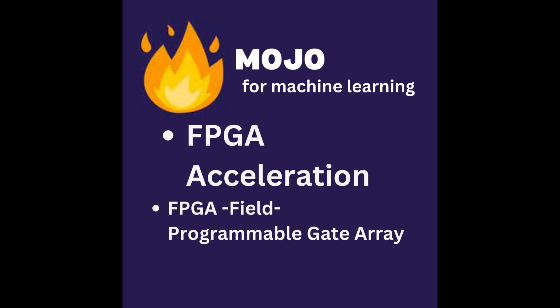Here's how Mojo relates to machine learning. FPGA acceleration is hardware-based acceleration. It is basically used for deploying machine learning models, not developing them. You can develop machine learning models using Python and deploy them using an FPGA accelerator. Mojo can be used to program FPGA devices to accelerate machine learning inference. This is often done for real-time and high-performance applications where GPUs or CPUs may not provide sufficient speed.